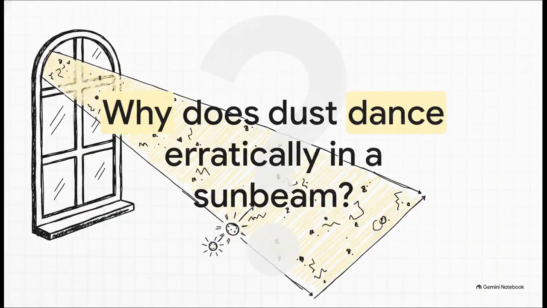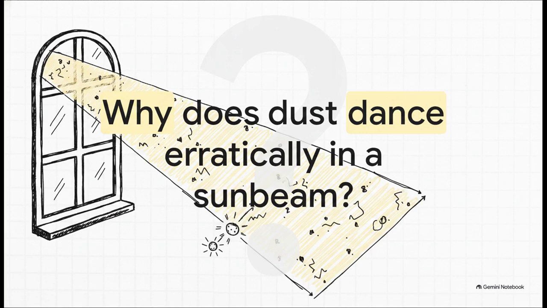Okay, before we get into the heavy science, I want you to picture a quiet room, early in the morning. Sunlight is streaming through the window, right? It creates that bright beam of light across the room. If you look closely at that sunbeam, you'll see tiny specks of dust dancing around in this totally random, chaotic, zigzag pattern. They literally never sit still, but why? There's no wind in the room, there are no tiny fans blowing them around. We're grounding ourselves in this highly relatable real-world mystery right now to hook our curiosity today.